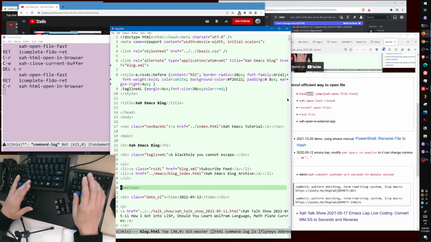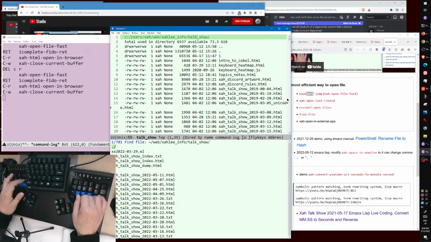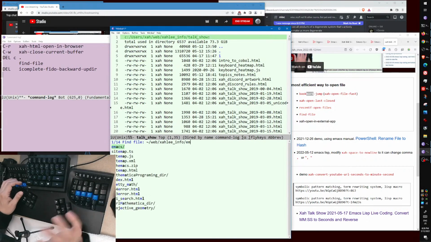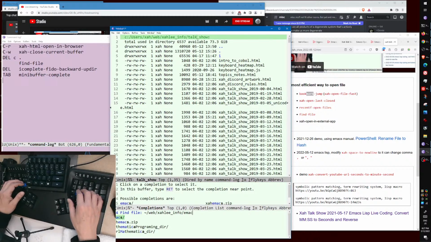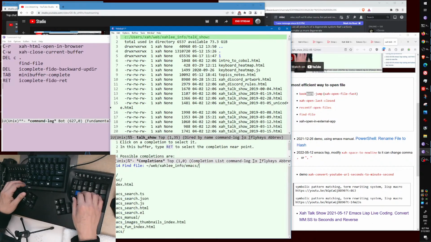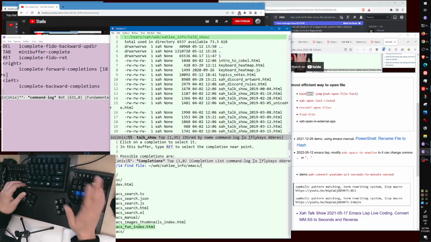If I don't have the bookmark, then I call find file. Then I have to remember the path, and sometimes you have hundreds of file paths. You don't remember where it is. So a bookmark saves you from that. Otherwise, I type Emacs, tab to complete, then complete that directory. And I don't remember if there are 1,000 or 800 files there. So which one is the name of my Emacs blog?